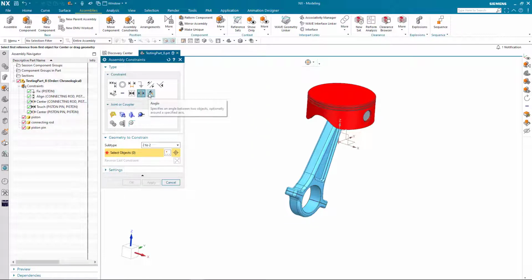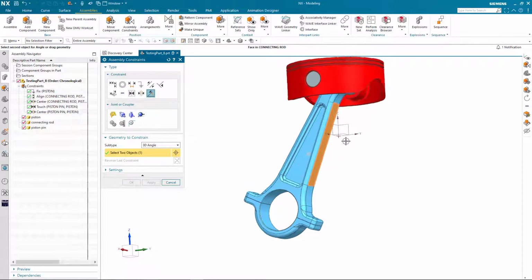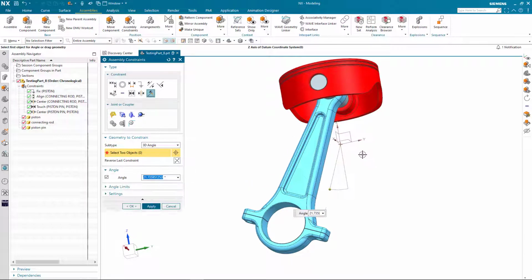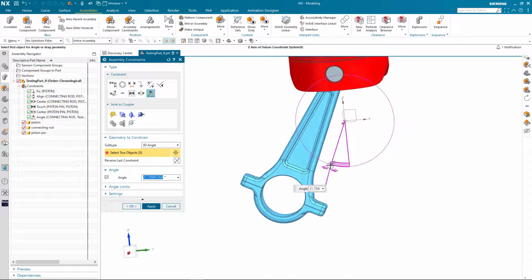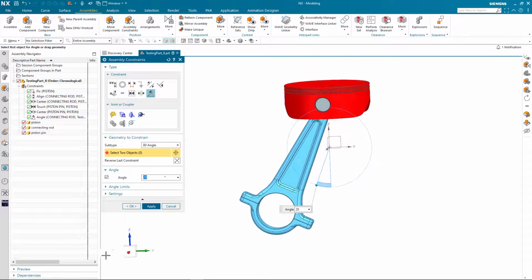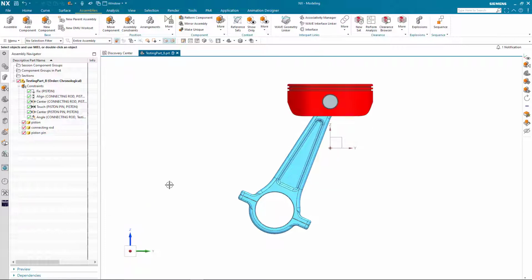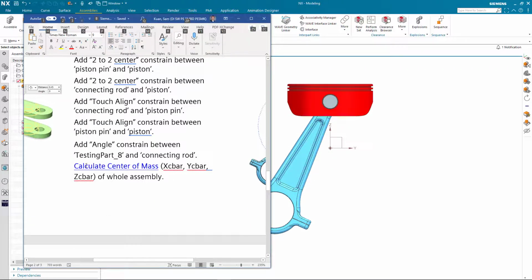We're going to use our angle option, and then grab onto one of the edge faces, and then grab onto our datum axis. Once that is done, we can move that along and make sure we get it there. Sometimes we get it right on 21, so just go ahead and type it in to make sure that is correct. Once that is done, we go ahead and lock it in. Now that's done, let's go back.